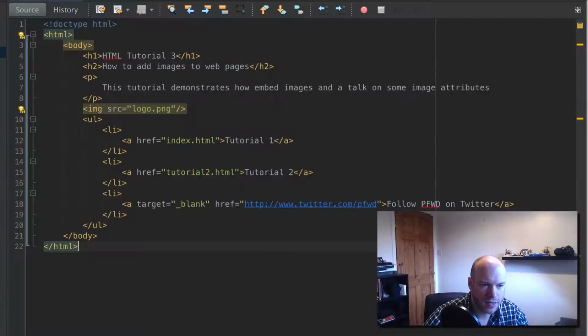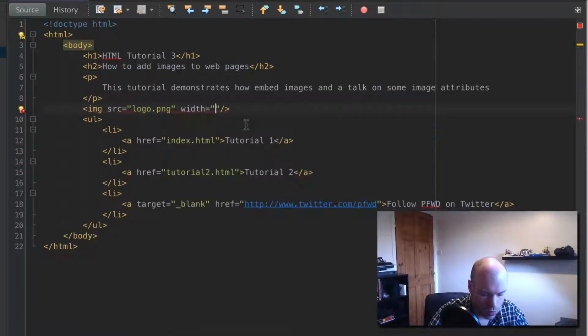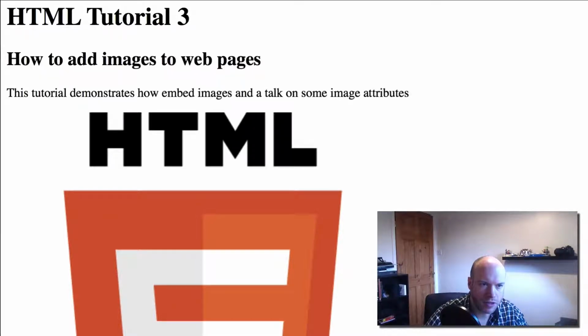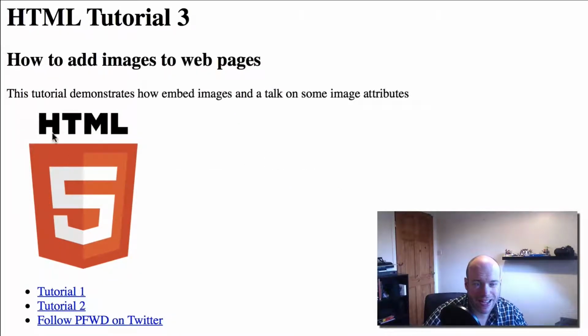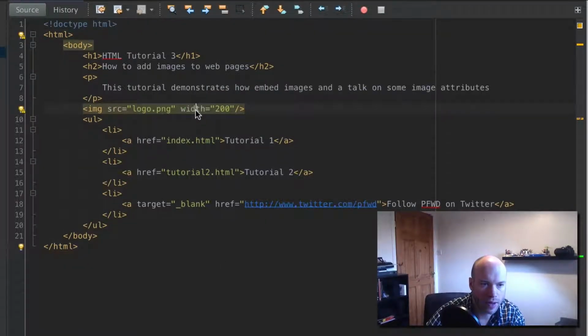Let's do that now. Let's change the image width. So width is equal to, and I'm going to scale this down to 200. So that's 200 pixels. Let's save this, go back into the browser, refresh the page. We can see that it's now constrained to 200 pixels in width. Notice the height has changed because we haven't defined the height. The height ratio gets automatically calculated based on its width. Likewise, if we were to change the height but not the width, it would do the same.